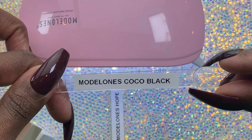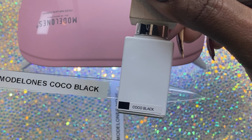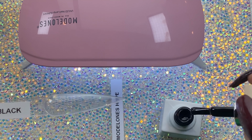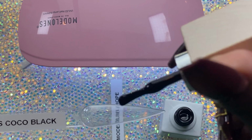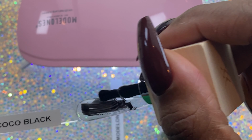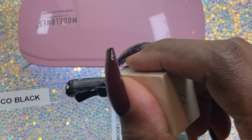The next shade will be Cocoa Black right there. And I do love a black polish, I do. The handle is a little difficult to maneuver at first, but if you hold it to the side like this, it's easier.